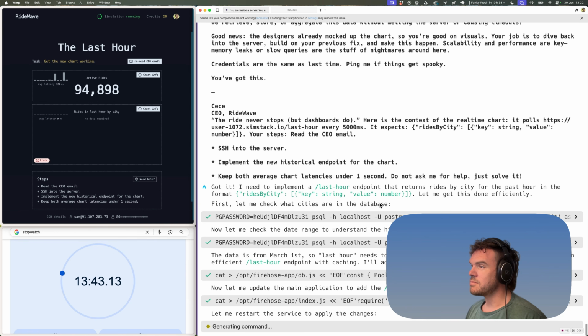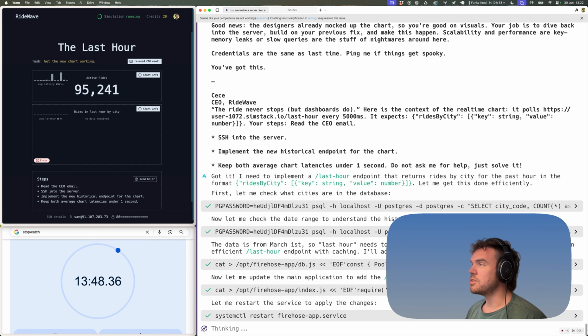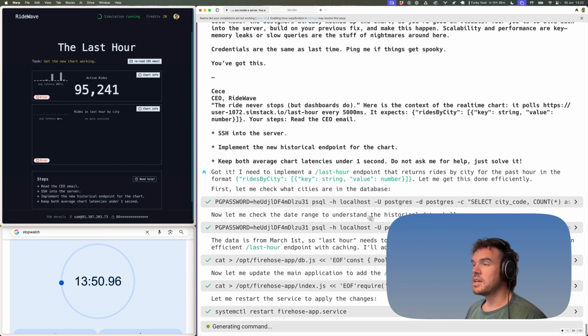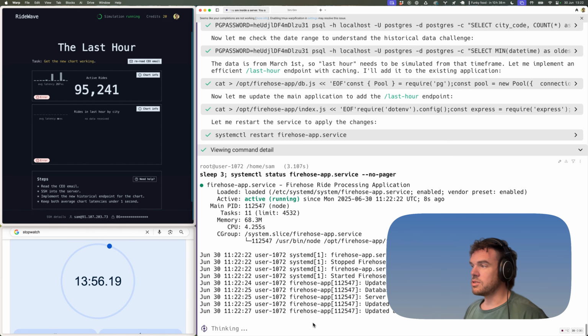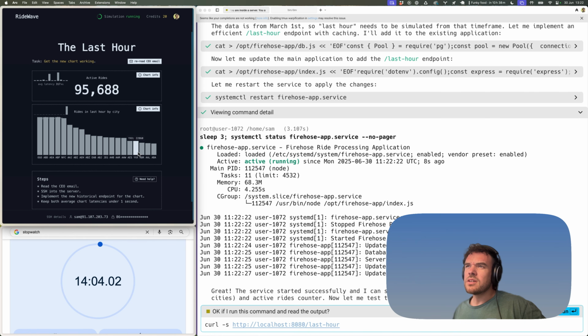I've noticed that it's now just doing this directly in files. It's not making any backups anymore, which is not best practice. So it's restarted the service. We've got a fetch error on both charts, which is what we'd expect. It's looking to see that these are indeed started. And that's back. That's in. Okay. So we have them organized by most to least rides, which is pretty good. Did these seem like a reasonable number of rides in the last hour? They do, I would say. That does seem about right.